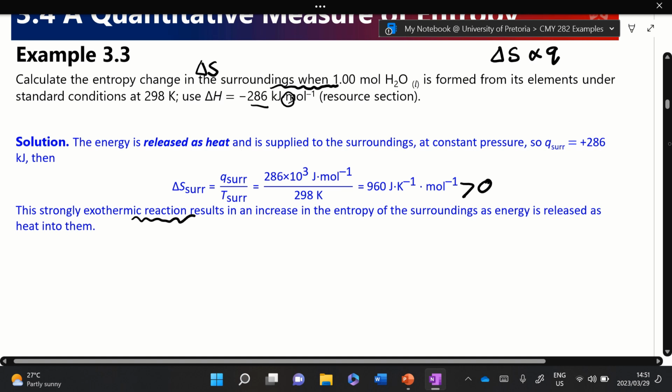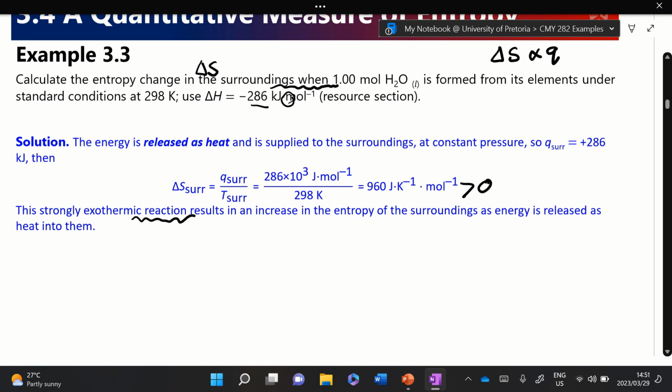You might sometimes get the answer and get asked, why is this? Comment, how do we know this is in fact true? Explain at the hands of the enthalpy value or whatever, what's going on here. Right, so I hope this gave you a better understanding of what this example is trying to convey.